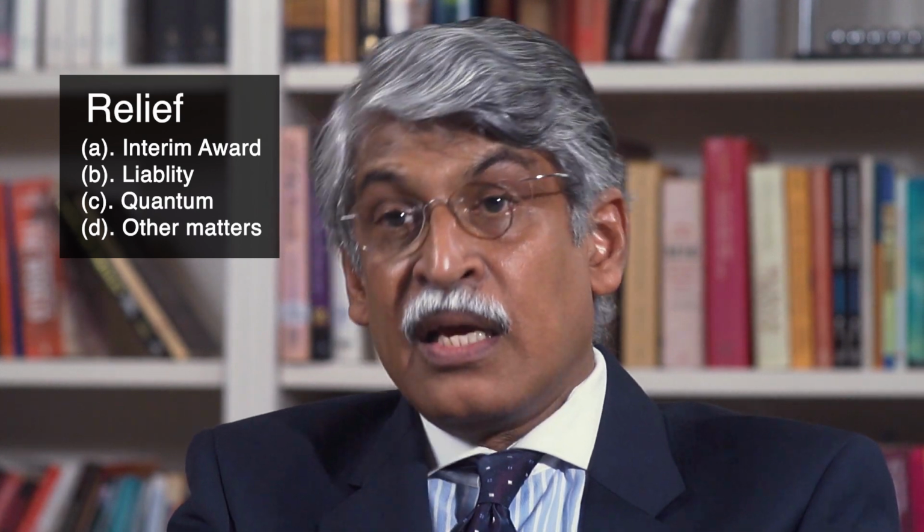The last one is relief. Usually what the arbitrators do is they will give a final award where they give an award for liability, an award for quantum. If the winning party establishes liability, then they will give interest and then they will give cost. That's fine. But the more experienced arbitrators, what they will do is they will agree with the parties and get a consent order. They will give a first interim award on liability. Then they'll give a second interim order on quantum if there is an establishment of liability. And the final award will be an award on costs and interests and all the other matters.